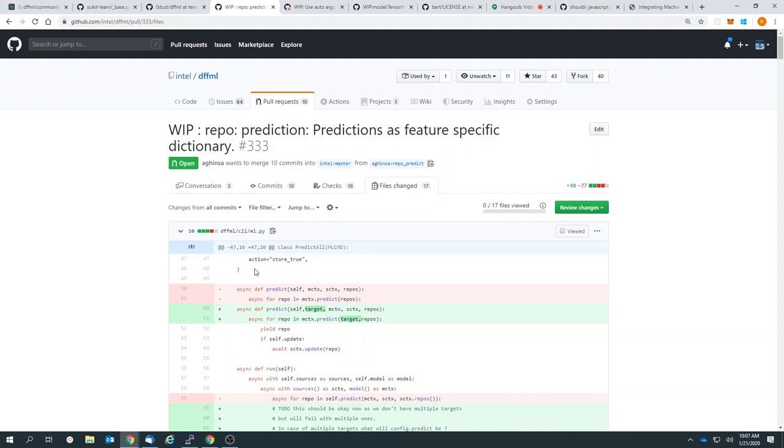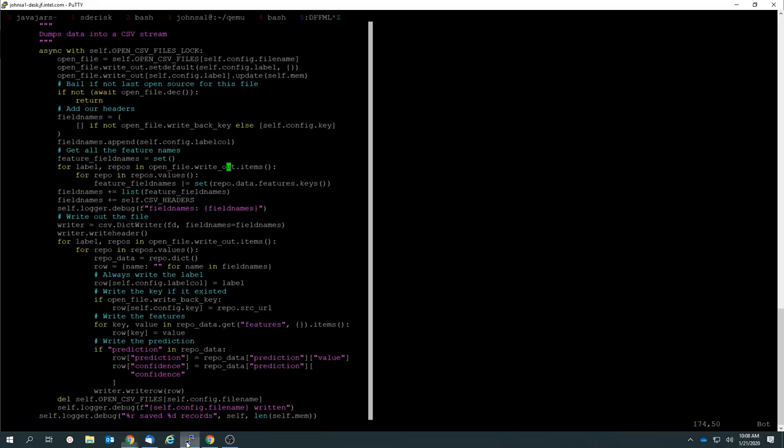Yeah. Well, the reason we might want it to be a dictionary is if we have several different models that predict several different things, right? So if we took a CSV file and we have five columns, and we used the first three columns to predict the fourth column with one model, and then we used the first two columns to predict the last column with the other model, right? In that case, we need multiple predictions. And so it looks like what we currently do here is we basically just jump through every single repo.